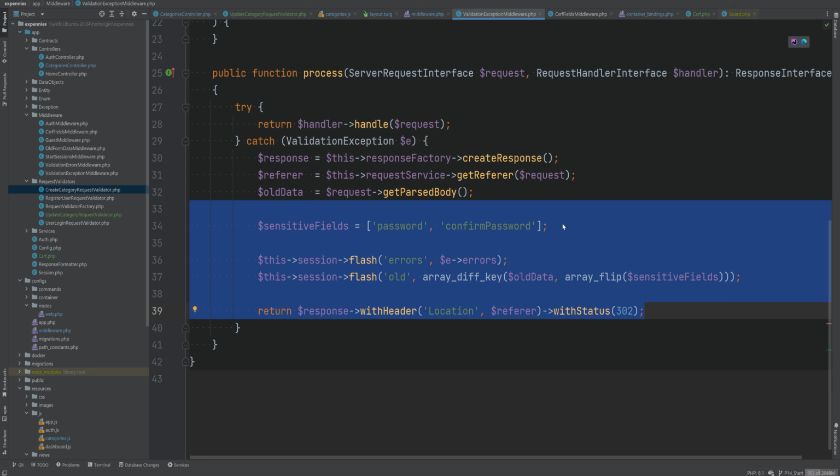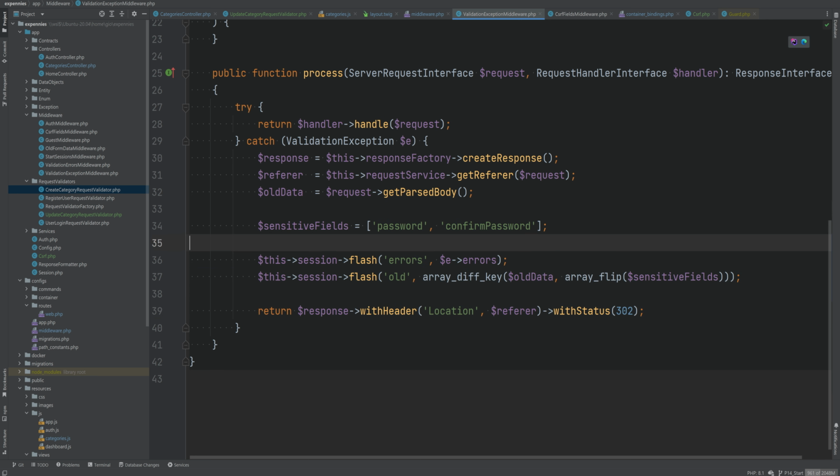We can simply return a JSON response containing the validation errors, and then we can have the front end, the JavaScript, decide if they need to do redirect or show the errors or whatever. So what we need to do is that we need to modify this and detect if it's an XHR request. And if it is, then instead of redirecting, we need to prepare a proper JSON response. We're not going to do that in this lesson though, we'll do that in the next one.